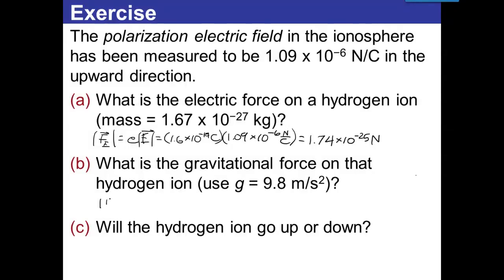So in this case, the magnitude of that gravitational force will be equal to, well, mg, right? Again, to our first approximation here. And so in this case, the mass is 1.67 times 10 to the negative 27 kilograms. It's pretty small, it's just a proton. And g is 9.8 meters per second squared. And so if you multiply those out, I ended up getting 1.64 times 10 to the negative 26th newtons.